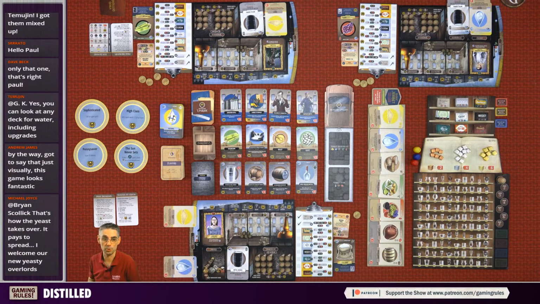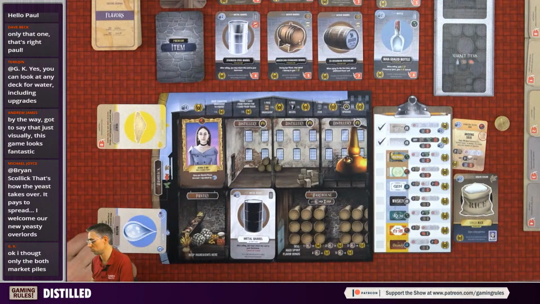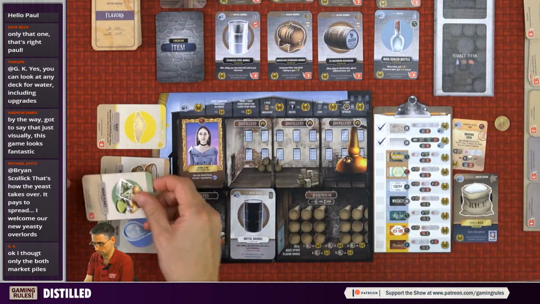But you may want to put more. Let's just zoom in on my playboard here. So yeast, water, and at least one sugar, but you might want to put more. Let's say, for example, I put a mixed grain and a mixed plant. I could have put two mixed grains. But let's say I just did this.